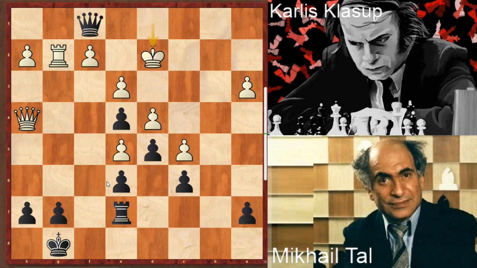and queen to d2 from Klasup, rook to f7, removing this queen, and in this position Karlis Klasup has one move. The best move for him is simply to draw this position, and you are free to pause the video and try to find that best move from Klasup.